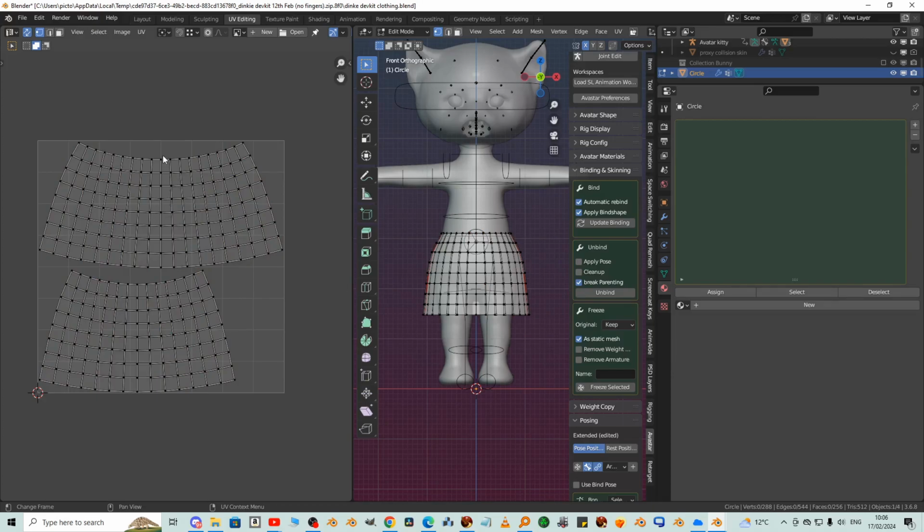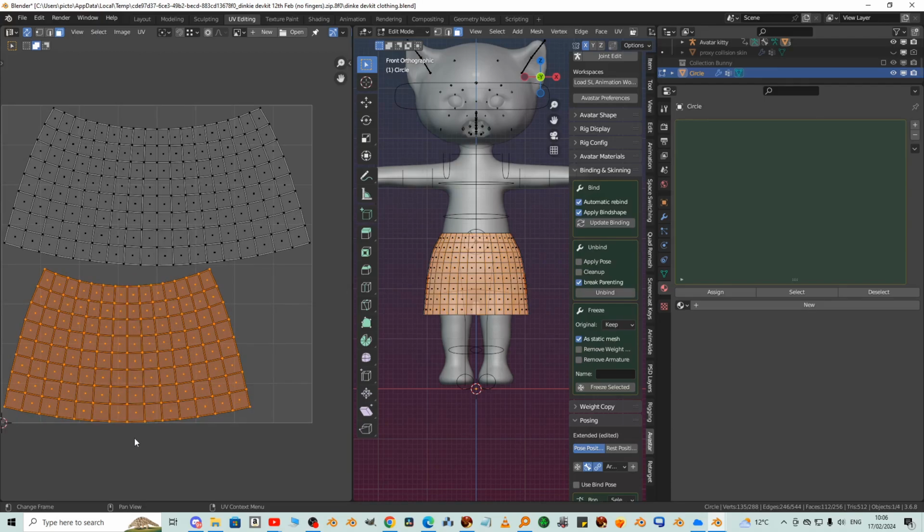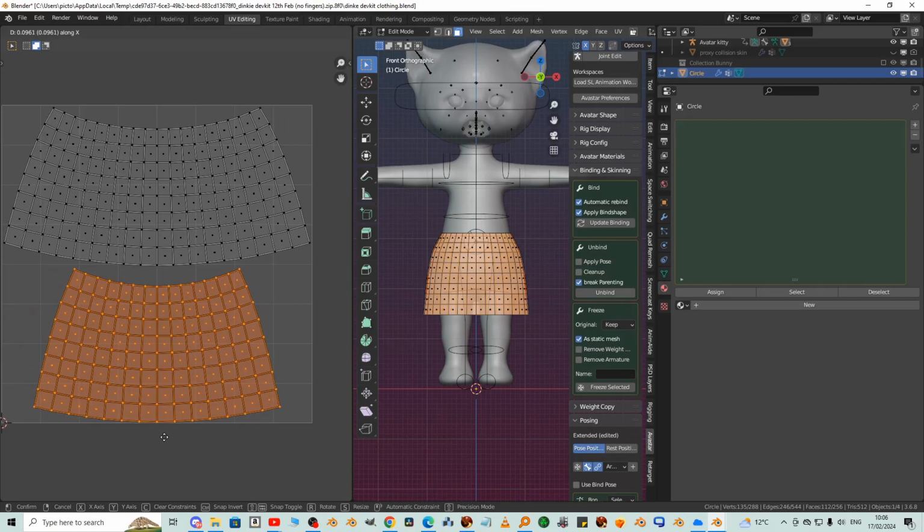That one looks nicely centered. So we're just going to move this one along. Try and be in face select, which I wasn't. Face select. Hover over the bottom island and press L. GX. So that's centered now.